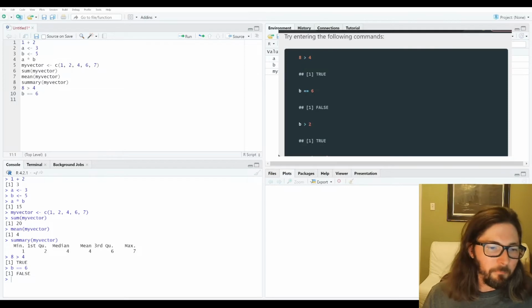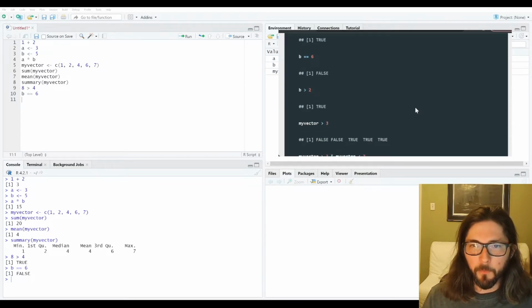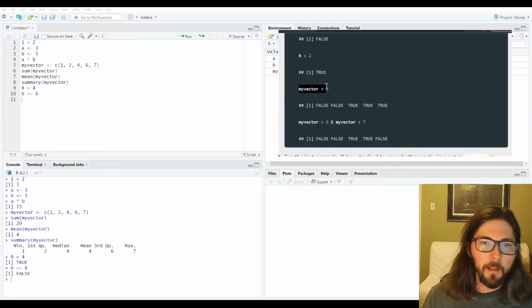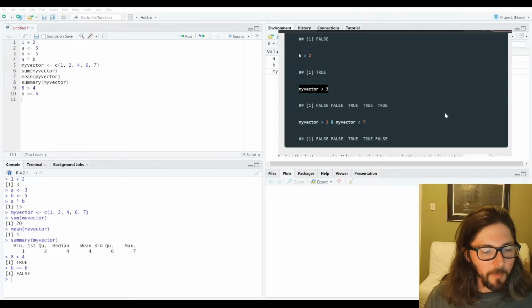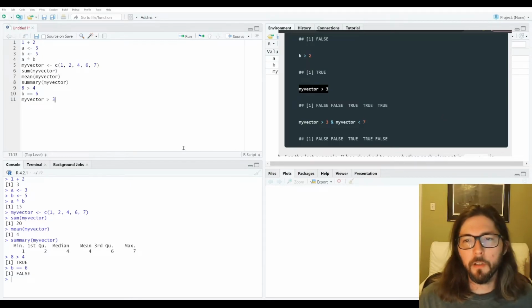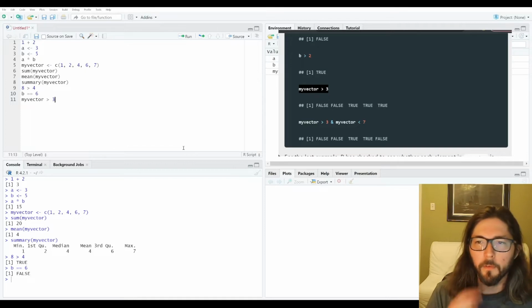We could ask it a few more things, but I'm going to skip right down to the second last command here, and I'm going to ask if my vector is greater than 3. Well, my vector contains 5 numbers, right?